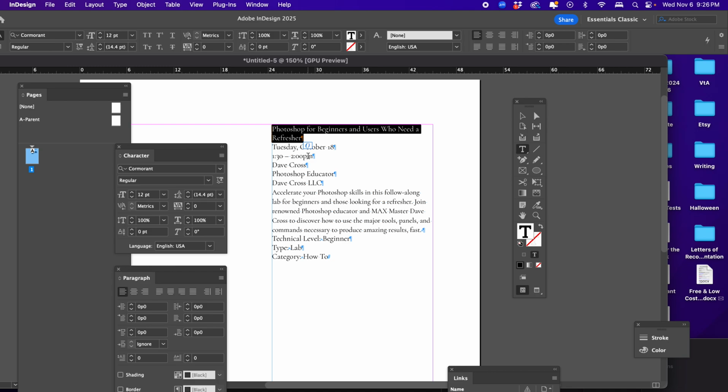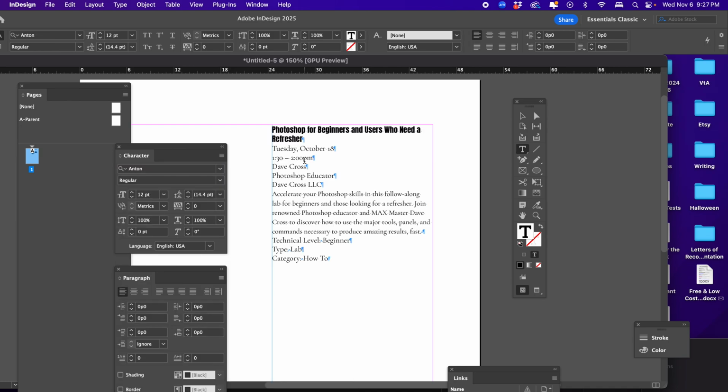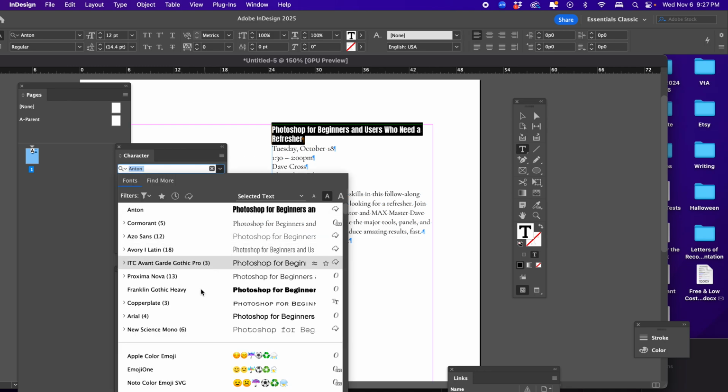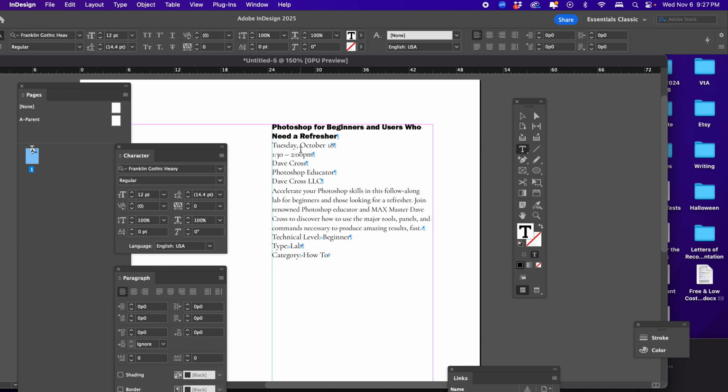I'm going to choose my headline copy. And obviously you're not going to pull this stuff out of a hat. You're going to do a little bit of research. You're going to find, remember I said one in gold lame, one in black velvet. They need to complement each other. So maybe I want, no, I don't like that. That's too hard to read. I want a nice, there we go. That's my baby. Franklin Gothic Heavy.